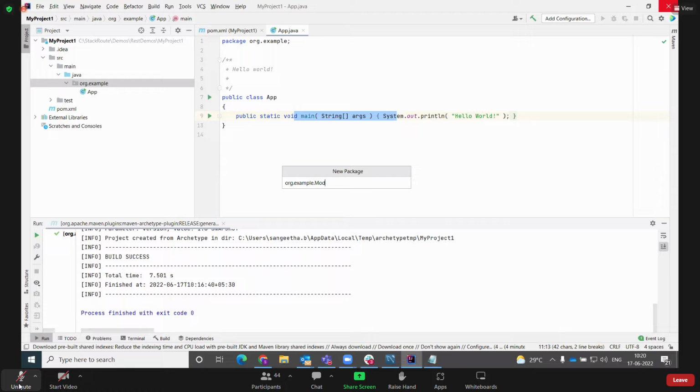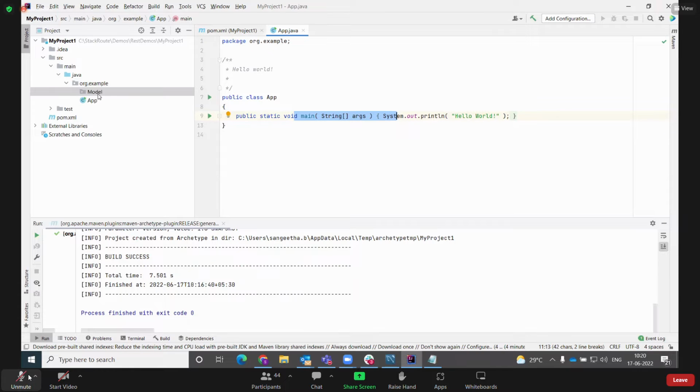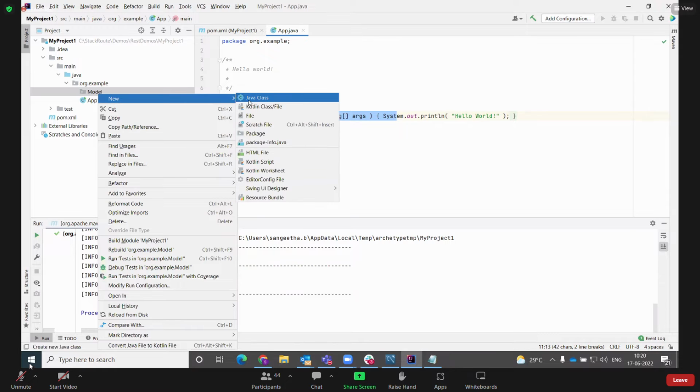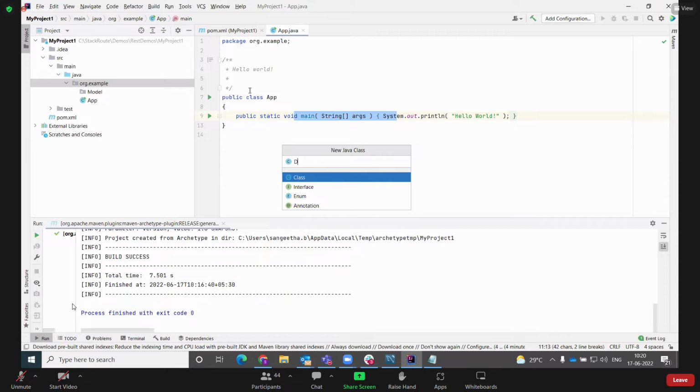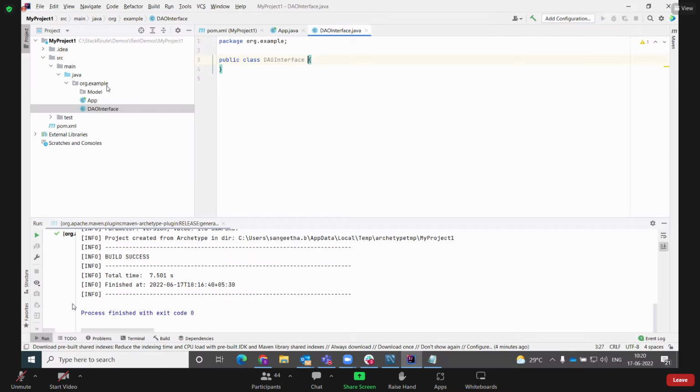DAO package. Yeah, you can give it as model or Pojo class. Pojo classes, technically we will implement as model classes. Under model, you can have all your Pojo classes. And just for your understanding, I'm mentioning a DAO interface package, under which you will have all your interfaces.